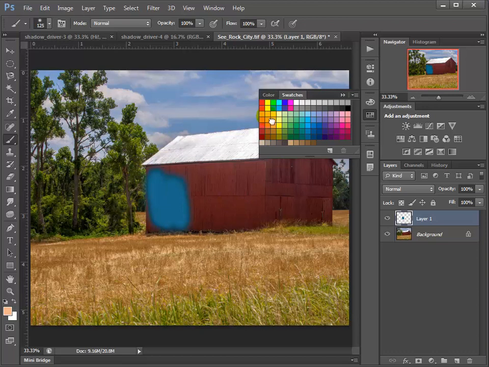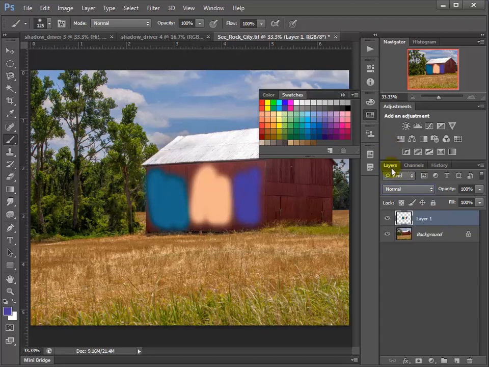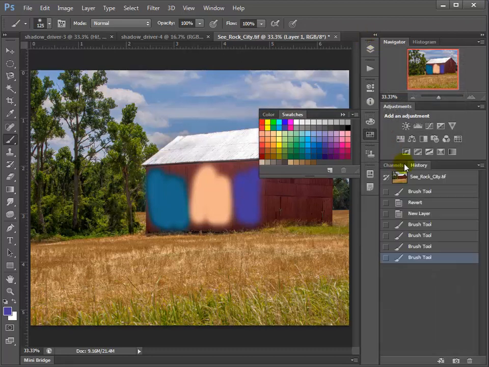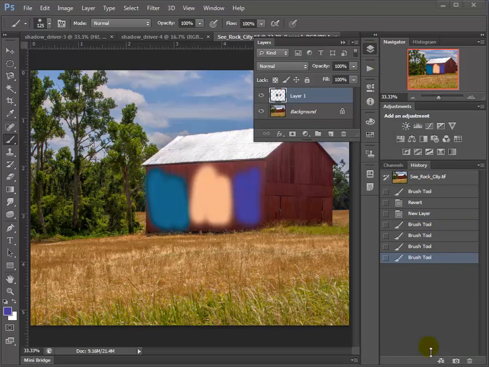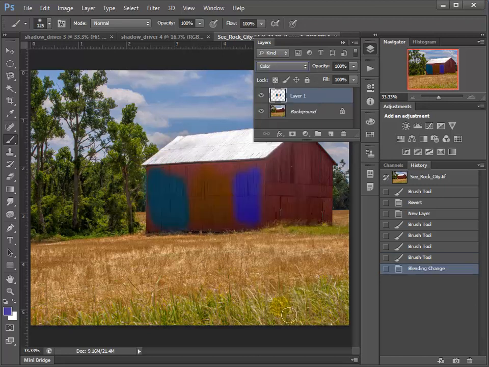Let's paint with some of this, and let's paint with some of this. Now here's how to get the boards to actually show through the paint. We go over here. These are called the blend modes, and all of these work differently. Now to make this work right, I need to bring this up so you can see it. The blend modes, it defaults to saying normal, but if you click that and you go down to where it says color, you see our color now has blended with the barn color.